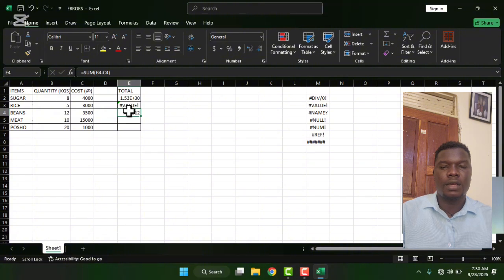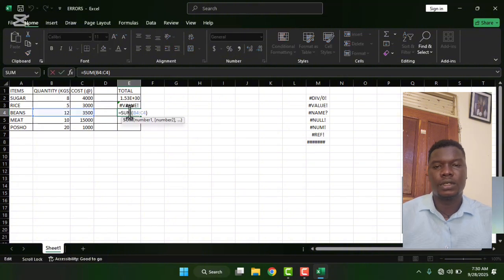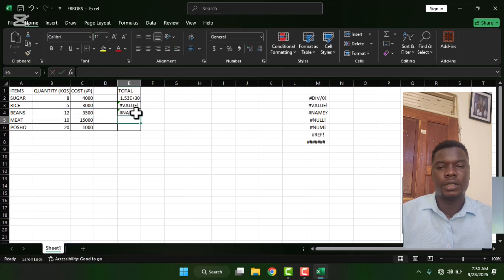But if the word sum included maybe 4 M's, 3 M's, that formula is not recognized by Microsoft Excel. So this is the error. The error is hash name.